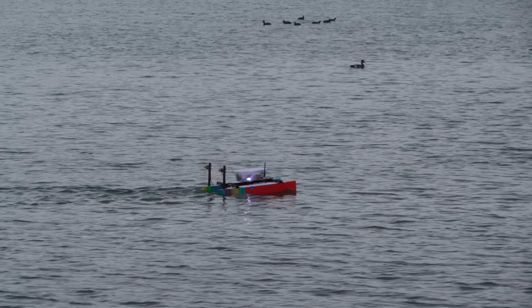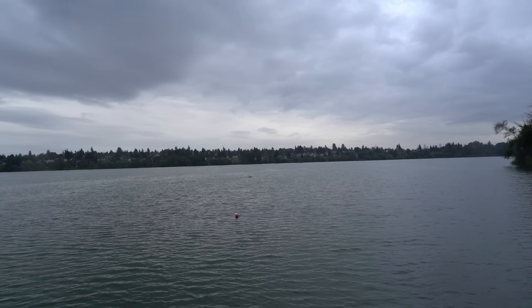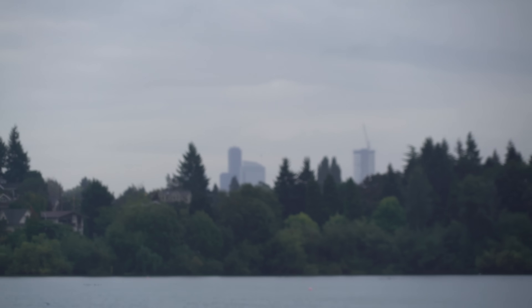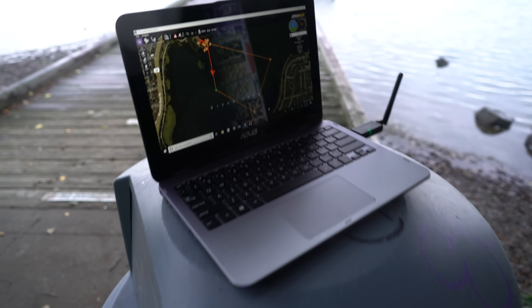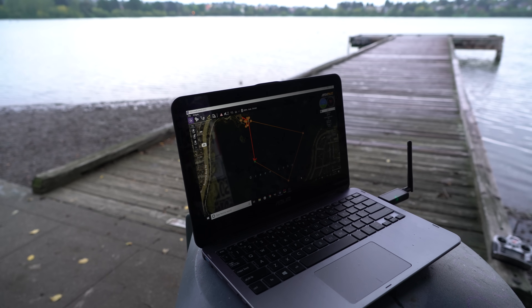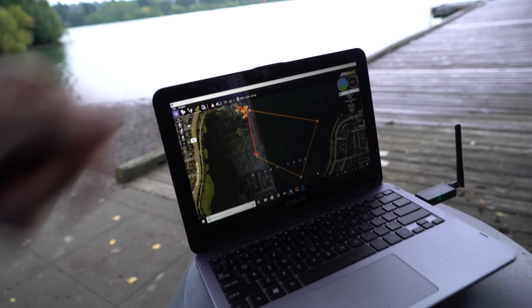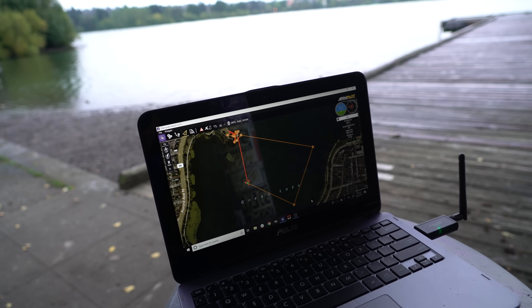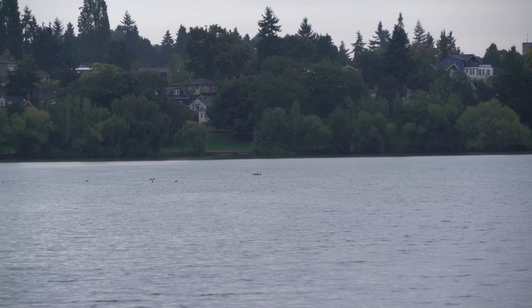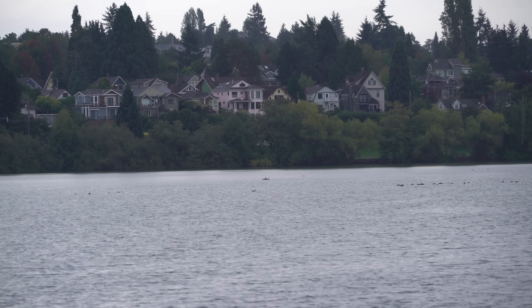Looks like it finished the waypoints set close to here and now it's heading out to the far-away point on the other side of the lake. Hopefully it doesn't screw up again. I'm using this trash can as a base station to get my antenna in a better position. It looks like the telemetry link is kind of starting to drop out a little bit, so we might be dark through the whole far side of the mission until it gets a little closer. It's way out there. Maybe I should have kept it a bit closer to home since I am doing a float test — but it'll be fine.